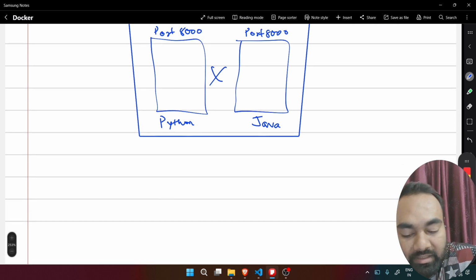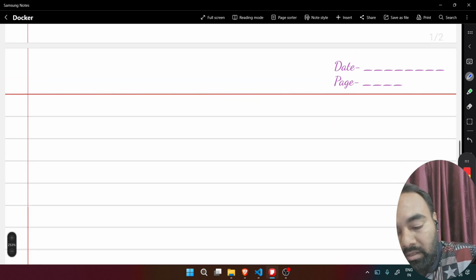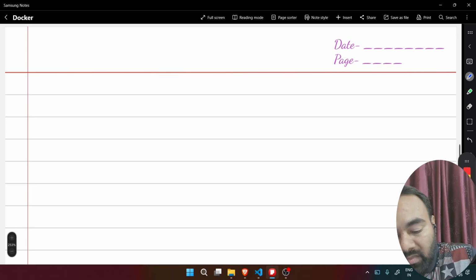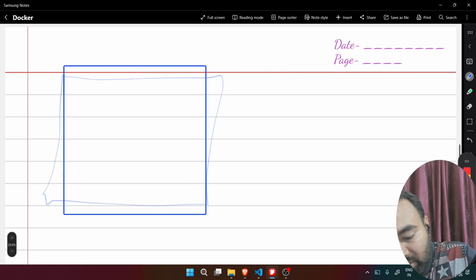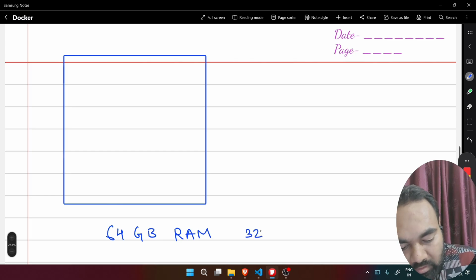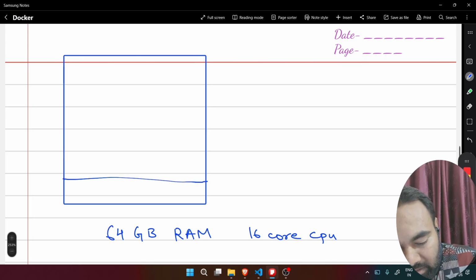But then what we decided later, because we have to buy a physical server and it was costly, the concept of virtualization came. In this virtualization, we were buying a big physical server. Let's suppose I have bought a 64 GB RAM server, and I have some 32 core CPU, or let's say 16 core CPU. And in that, what we have done, we have installed a hypervisor on my bare metal.